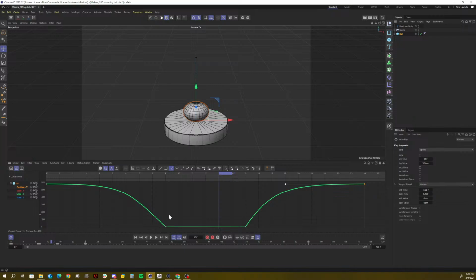So we get that even look on both sides, right? And then both of the curves, the last keyframe and the first keyframe, are still appropriately adjusted. It was really this center section that we needed to flatten out. So there is no change happening here in between the 9th frame and the 15th frame when the ball's on the ground and squashing, right?